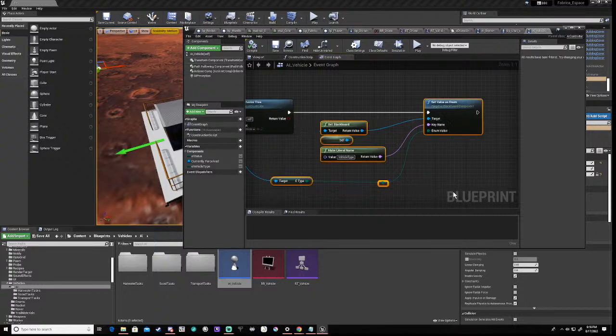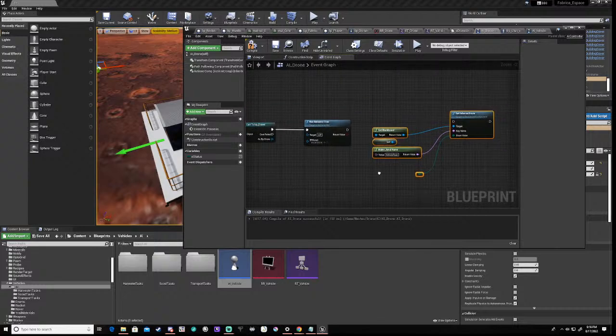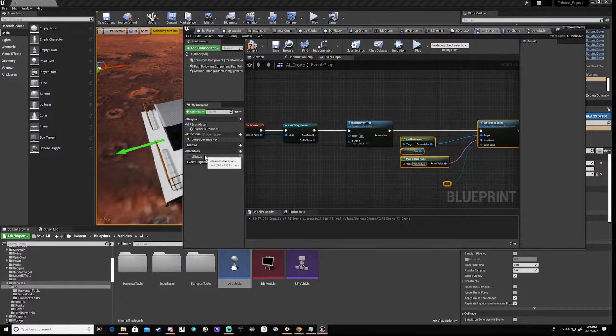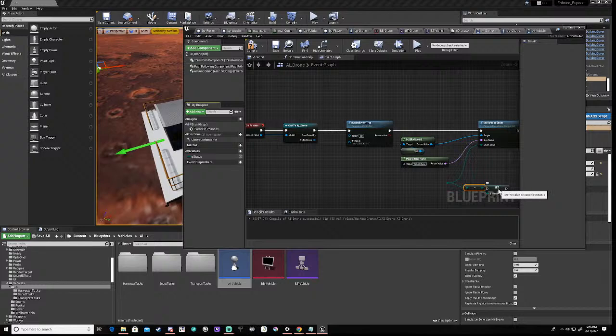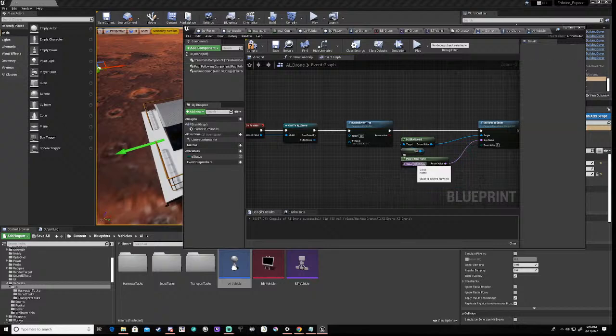So we copy this. Well, actually, we copy this. We paste it into drone. Then we set it. Then we get our status. Plug it in there. Right, we don't do that. That is going to be status. Okay.